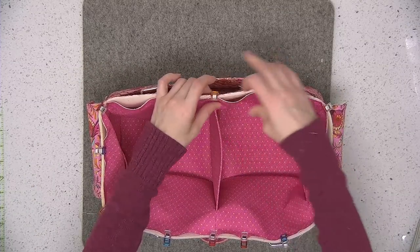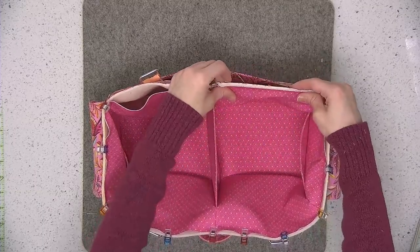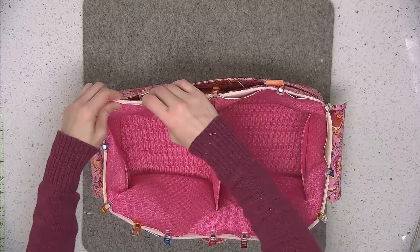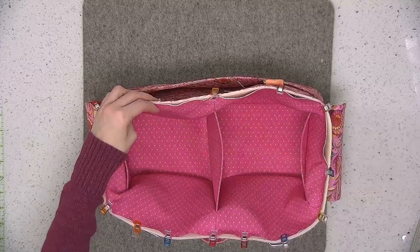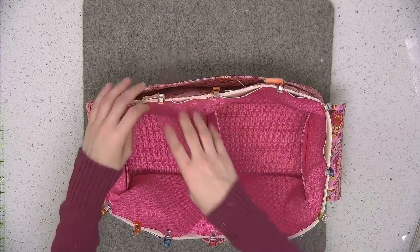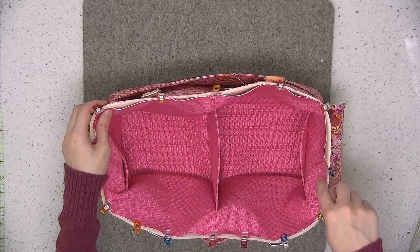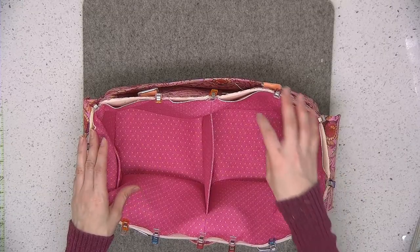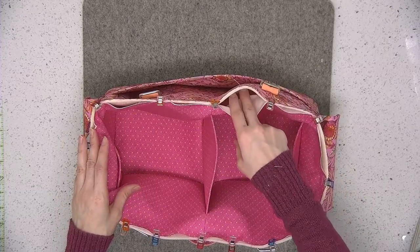I'm going to skip the spray for mine, and I'm just going to sew these along the top edge instead. Okay, so either option's fine to go with. I'm going to go ahead and take this over to the sewing machine, and I'm going to stitch this top edge wrong sides together using an 1/8 inch seam allowance. Again, if you're using that spray adhesive, you'll want to attach that adhesive before you stitch the top edge.